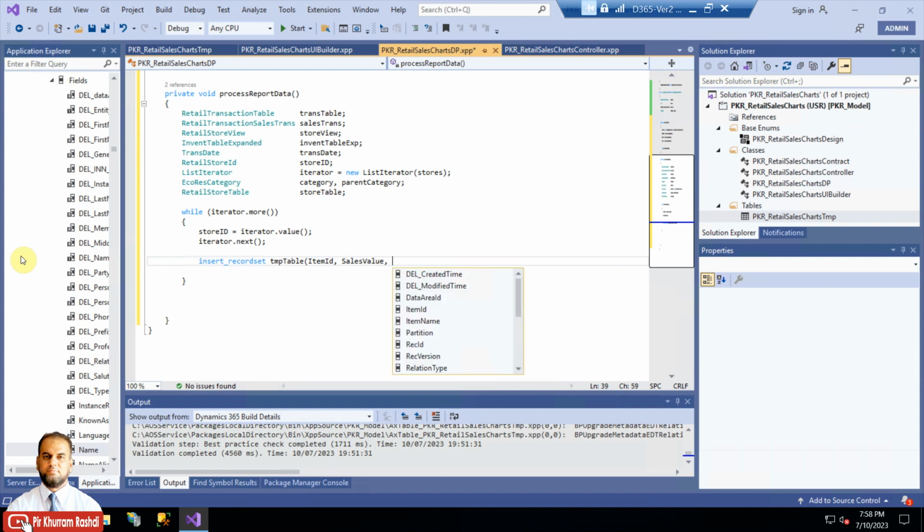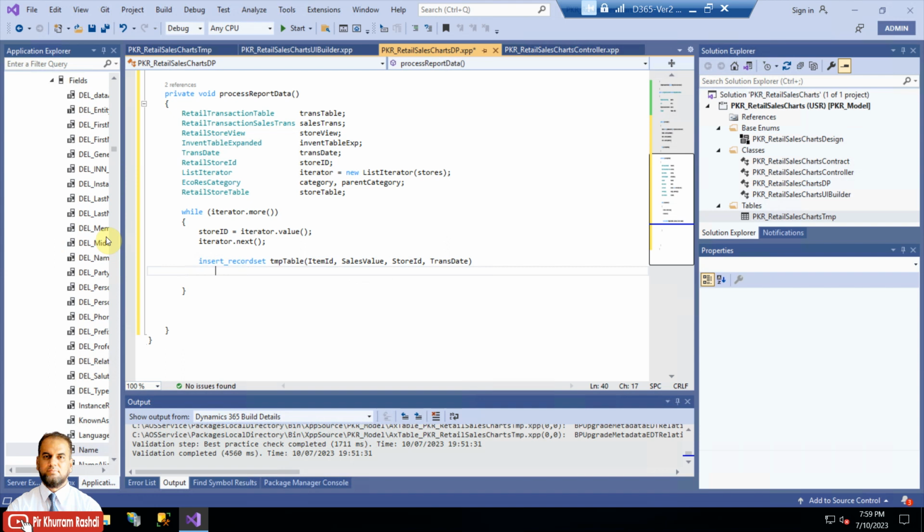Okay, then we have the store ID, and we have also the transaction date. Okay, for now I will select only these four, then I will slowly expand my logic.